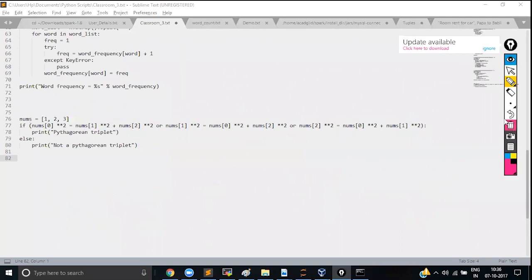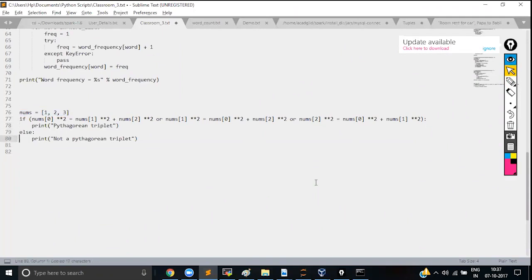So let me try to present this in the form of code. Suppose we have got the nums, and then you get h. Suppose h is your hypotenuse. So h is equal to max of nums, getting the maximum in the nums. So max is an inbuilt function.